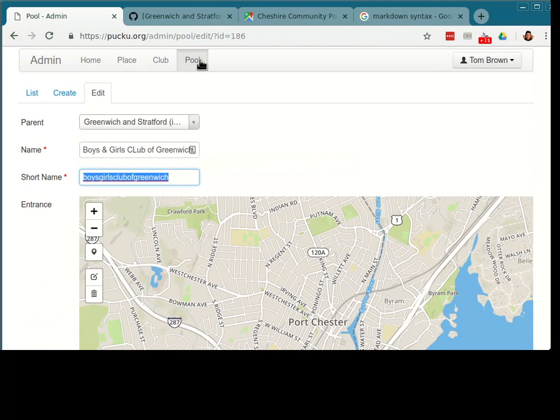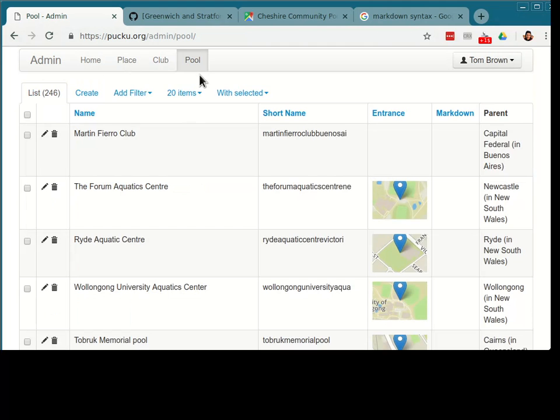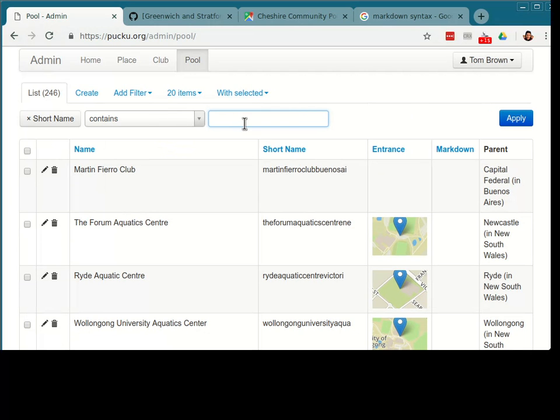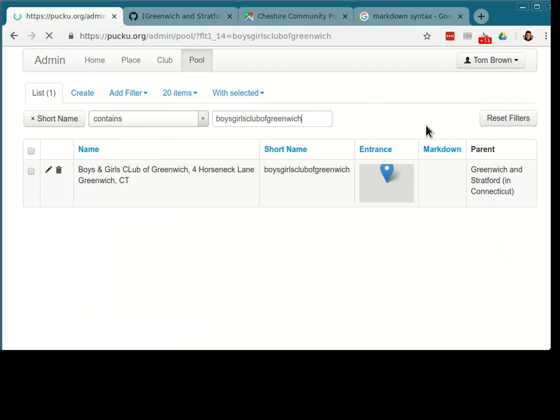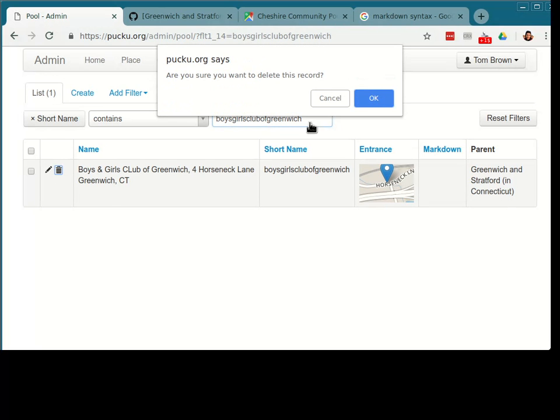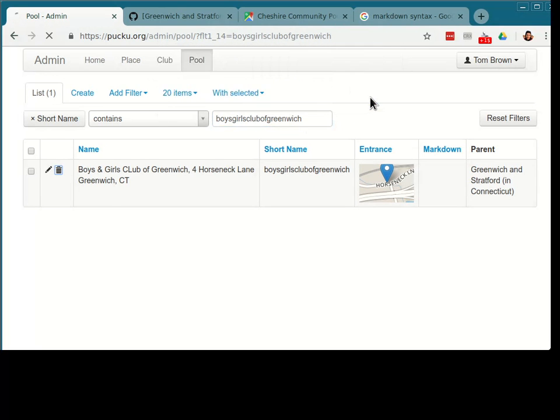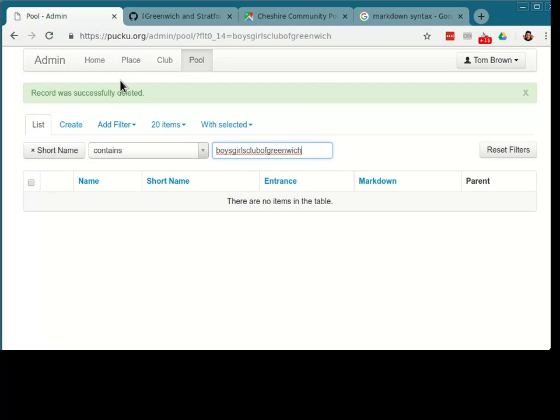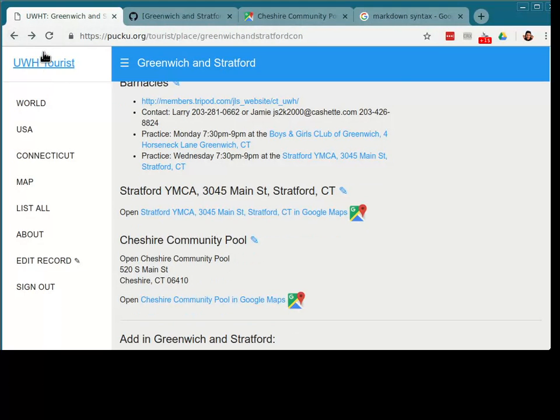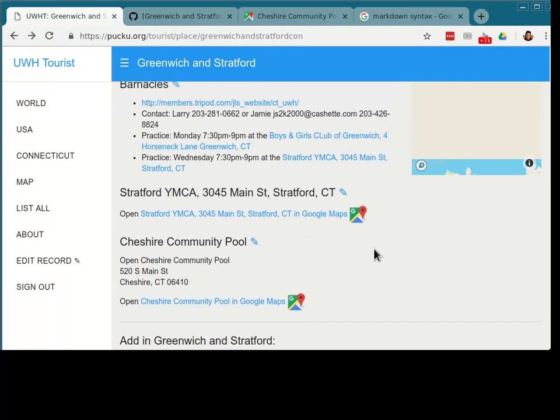And you can do that by clicking on pool to get to all the pools, and then filter lets you filter the pools that are displayed on this page. Here's the pool in Greenwich that we want to delete. Are we sure we want to delete? Yes. Record was deleted. Let's go back and look again. And it's gone.